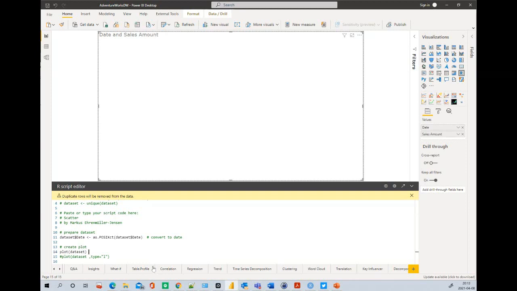And there is not only the base package available. The last time I looked at that was in November, and in November we were at 13,000 packages available for free, which you can download from CRAN, the Comprehensive R Archive Network. That means a package might have one function, several functions, and can also contain some data sets where you can then play around. And the most important thing is that many academics tend to work with R. So if they invent a new machine learning algorithm or they improve an existing one, there's a high probability that this algorithm is then available as a package in R, which you can use for free.